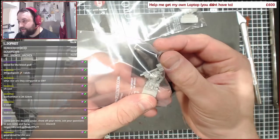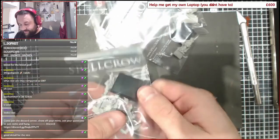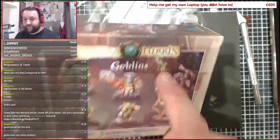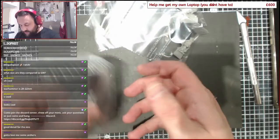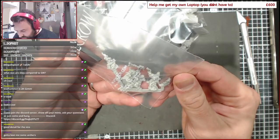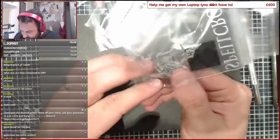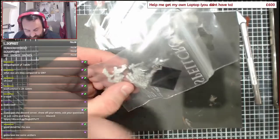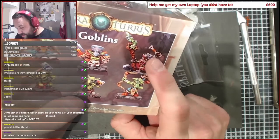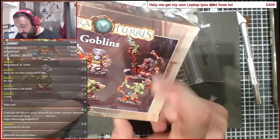Little hammer goblin. He needs two more guys here, I think. Oh no, he's just got a big head. Oh no, it's for a staff. Oh no, it's not. What is that? It's just like a plumage. Maybe it goes in the back of him or something. Oh, it wraps around the back. He's got like a tail. A little like fox's tail kind of thing going on with him. Oh, he has a wolf tail. It's a wolf head. Yeah, it's got a wolf's head. Wolf's tail. And a wolf bone, I'm guessing.